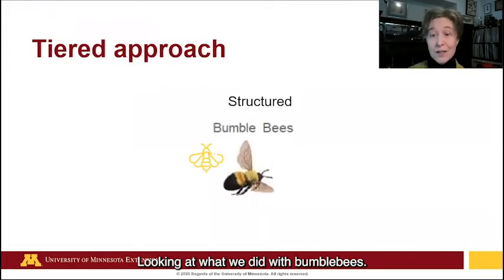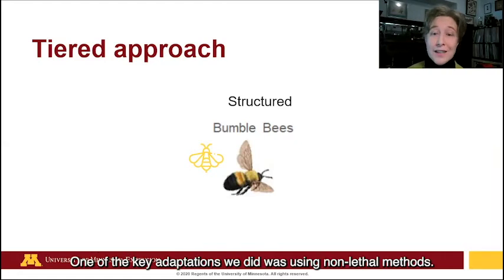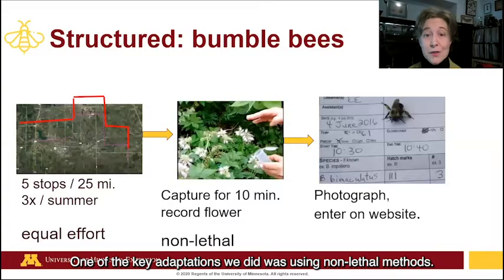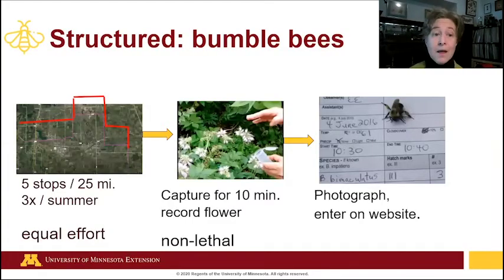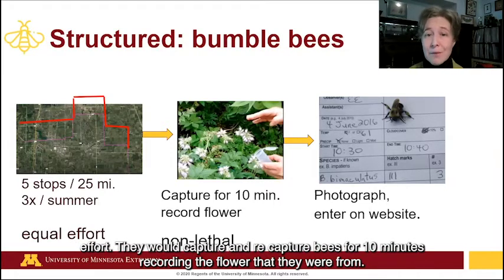Looking at what we did with bumblebees, when we were putting this together, we looked to previous statewide surveys in Vermont, Maine, and Nebraska. One of the key adaptations we made was using non-lethal methods. So our observers would adopt survey routes, and then they would visit them 3 times over the summer using equal effort. They would capture and release bees for 10 minutes, recording the flower that they were from.